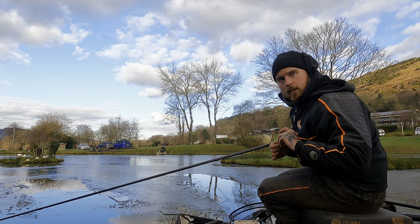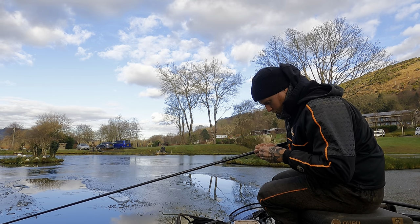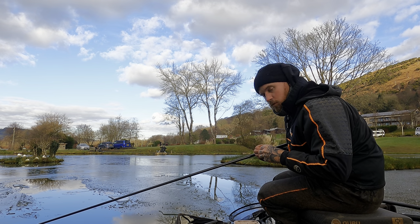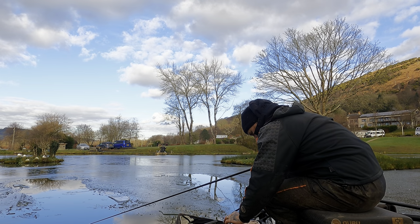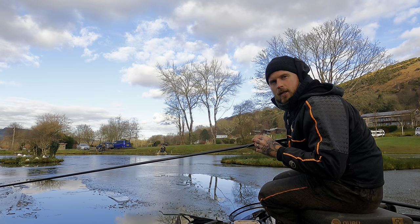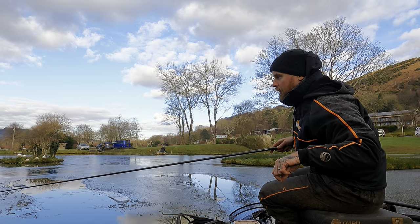So it's been a couple of minutes since I caught that fish. I'm going to go back in now. Two pinkies again. Two fluoros, obviously. Two discos, as we like to call them. I don't think it pays to hammer them early doors. I think you're better off just nurturing it, not rushing back in after you've had one.